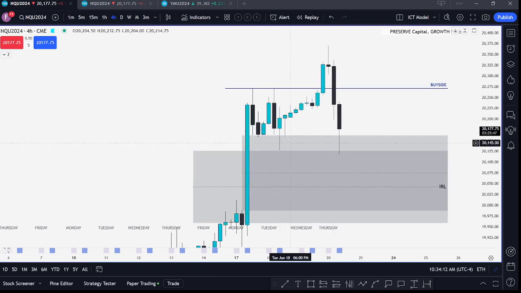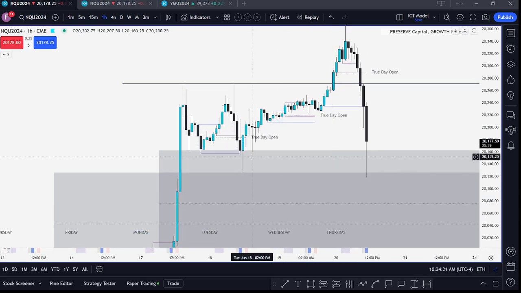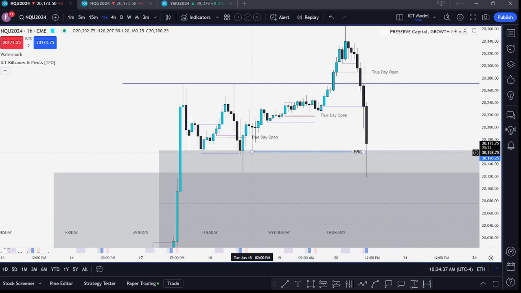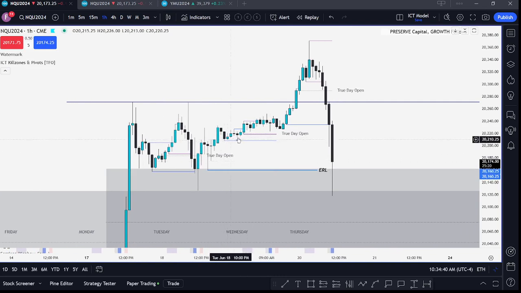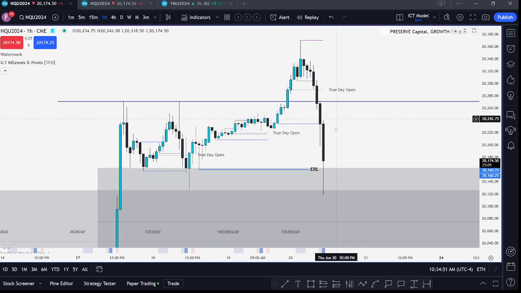We also have a PM session low on, go to the 1-hour chart. This low, I think. Nope. 4 p.m. I believe it was this low. Yeah. So you have sell-side liquidity, a form of ERL here, which is your PM session low from Tuesday, right before the bank holiday. You can see all of the bank holiday also generating low resistance liquidity in the form of sell side. You have Asian low and London low here, below market, and then the high being put in right at 3 a.m. So you see a classic expansion day into the target.